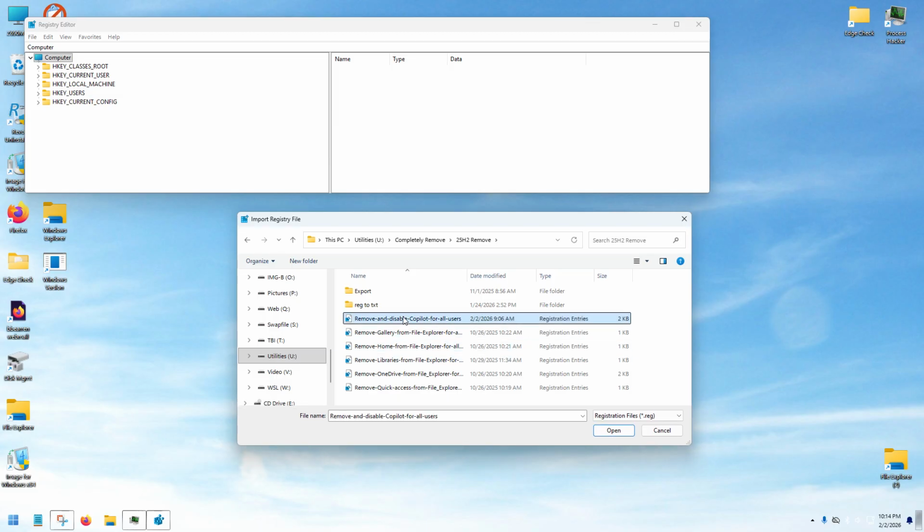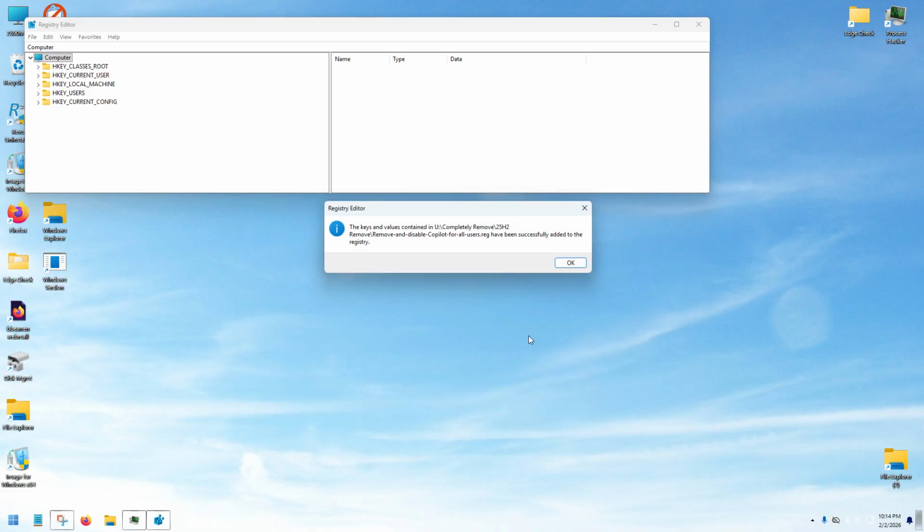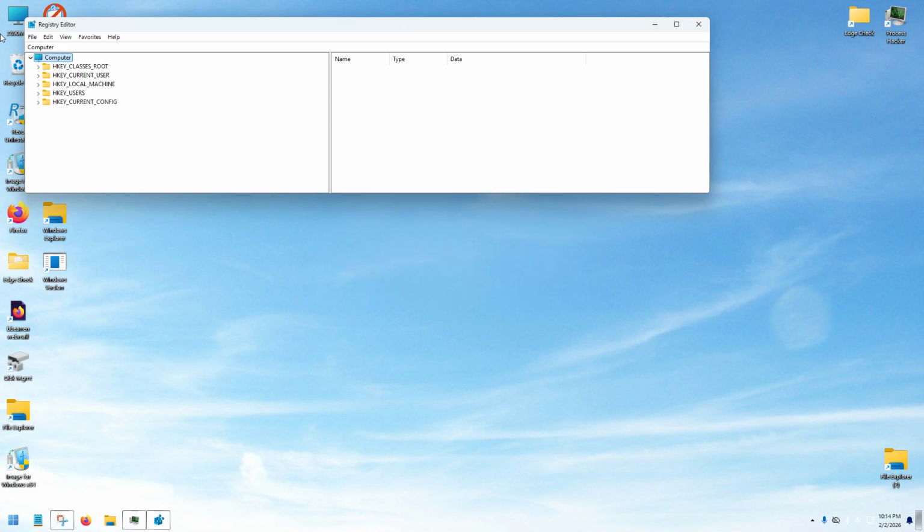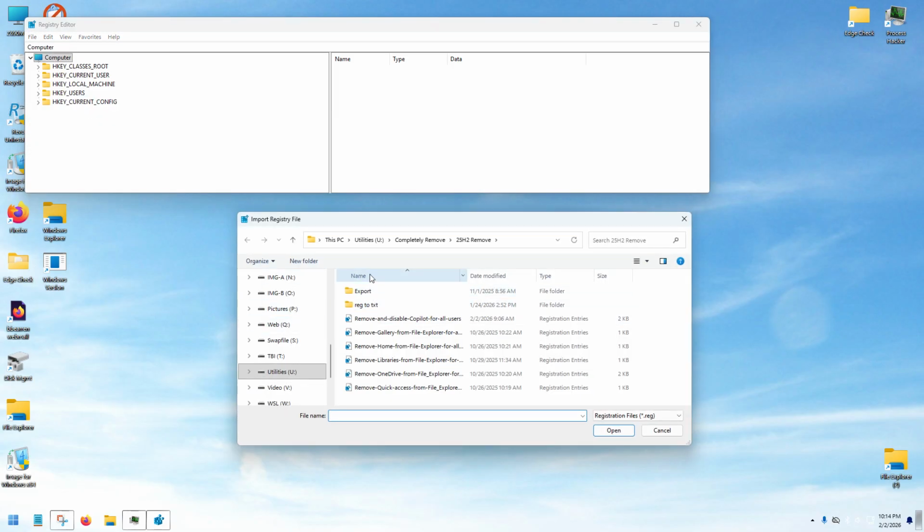Okay. This doesn't actually remove Copilot. It just makes it not show up anywhere. So if it doesn't show up anywhere, I'm not going to click on it by mistake.